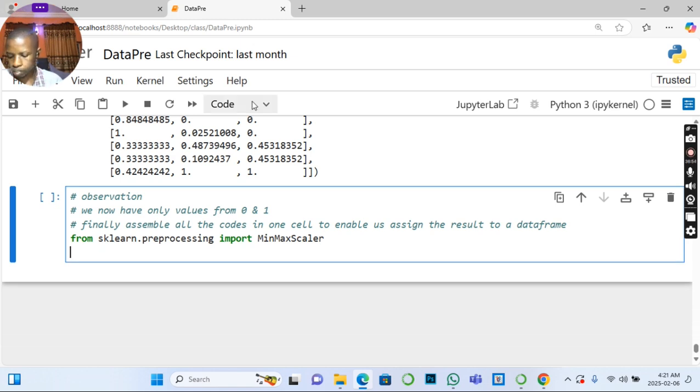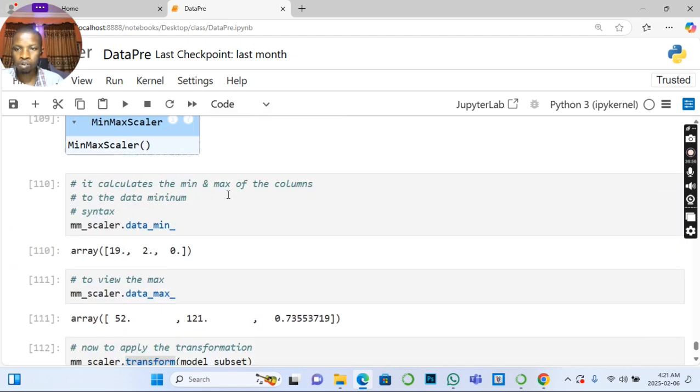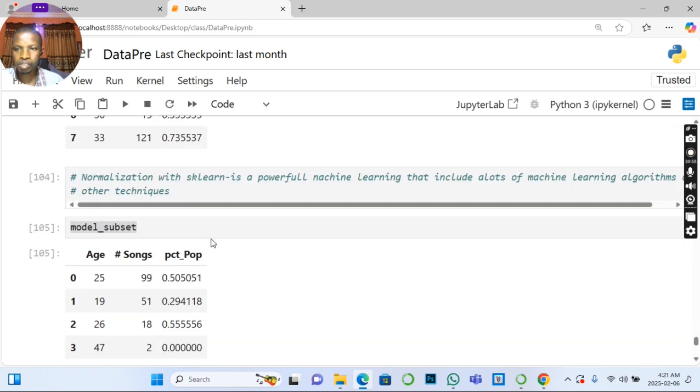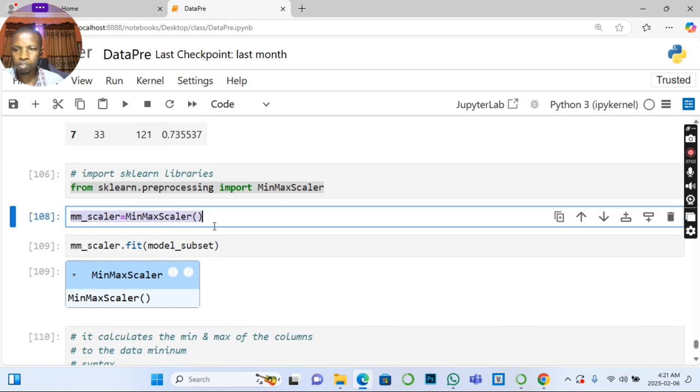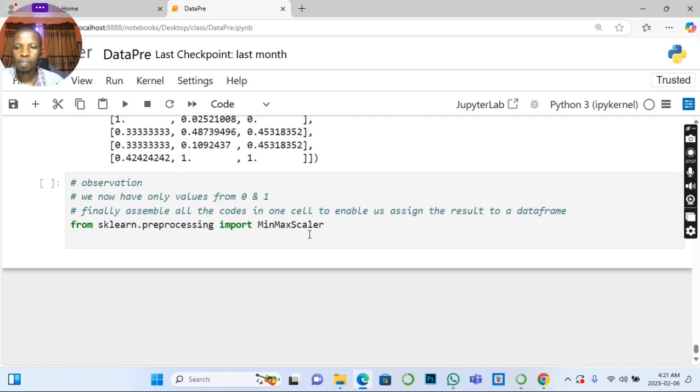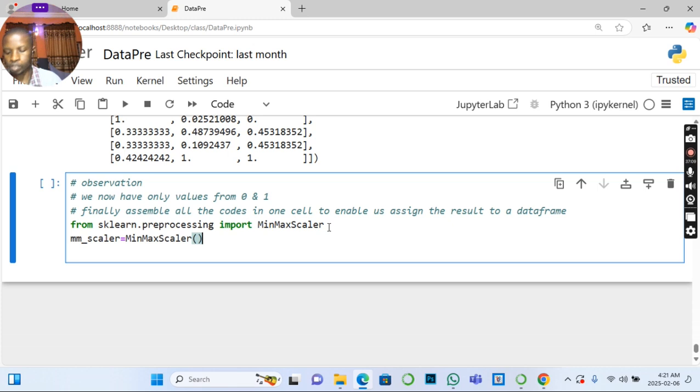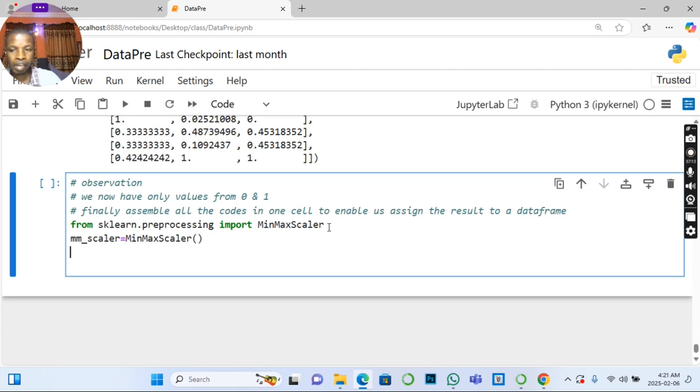Then the next one was where we store the MinMaxScaler in a variable called this. I'll take this also, Ctrl C, and paste. The next line is where we are now assigning it to a data frame. So we just call it normalize, because that is the method we are using now.